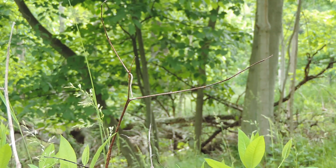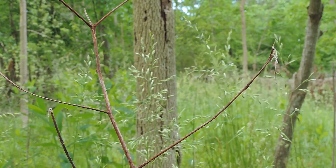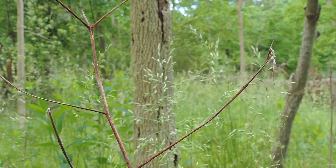Dogbane is still a very practical and useful plant to know, especially from a primitive skills standpoint, because the fibers are unparalleled compared to other plants here in Pennsylvania. If you attend any primitive skills workshop or class and you're talking about natural cordage, the instructors will almost always talk about common dogbane. You would want to use it when the stalks start to senesce and become dried — you can still see them throughout the winter months. If you peel apart some of these fibers, you could do something known as reverse wrapping and make very strong cordage that you can't really make with a lot of other plants here in Pennsylvania. So it's still a very useful plant, mainly for utilitarian purposes.